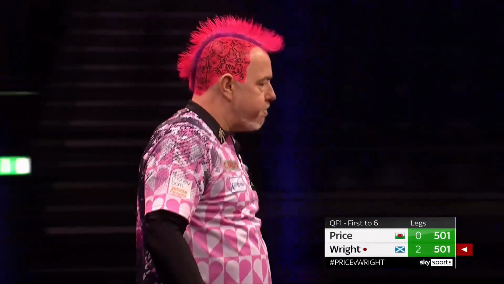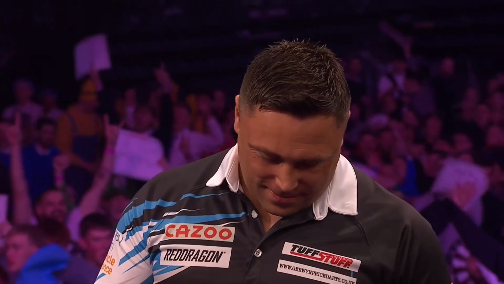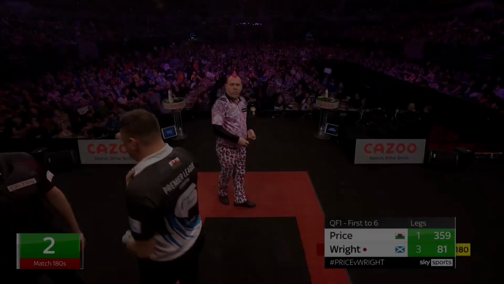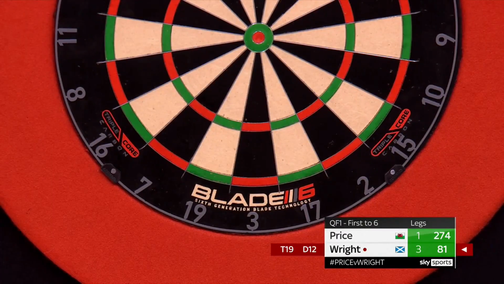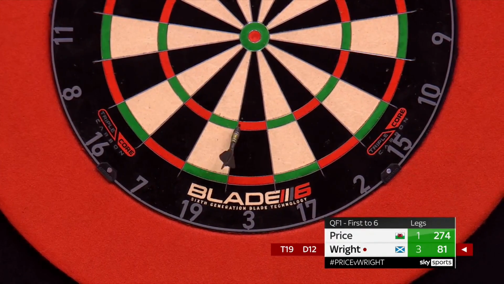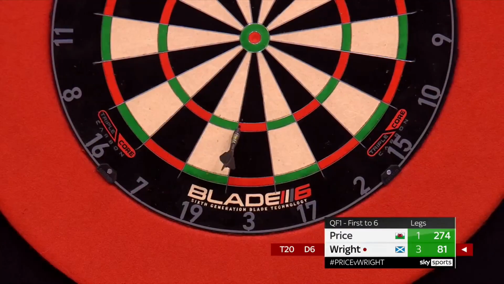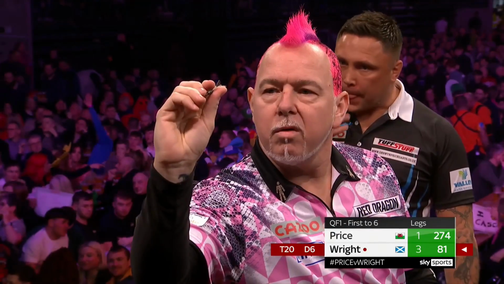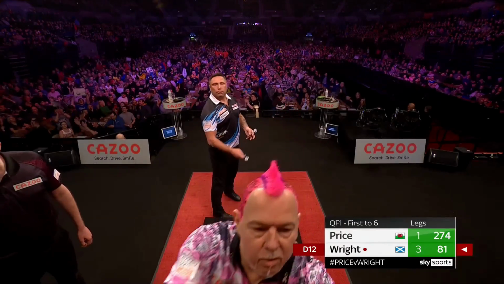Peter Wright with an excellent leg of darts. And Gerwyn Price, the 180, rendered absolutely useless. I'm not sure there are many players in the world who can drastically change their equipment and go out and do this. He's a freak. And just say, we know he experiments, but needs double 12. Excellent outshot there for Peter Wright.